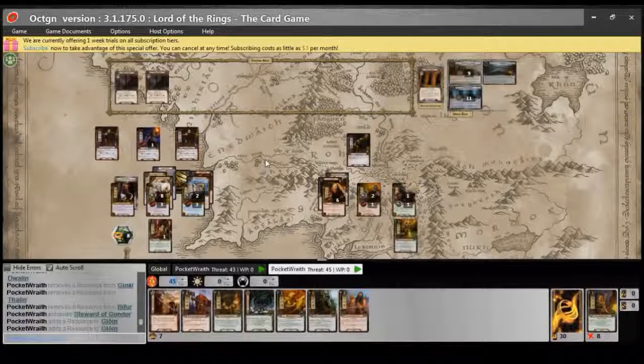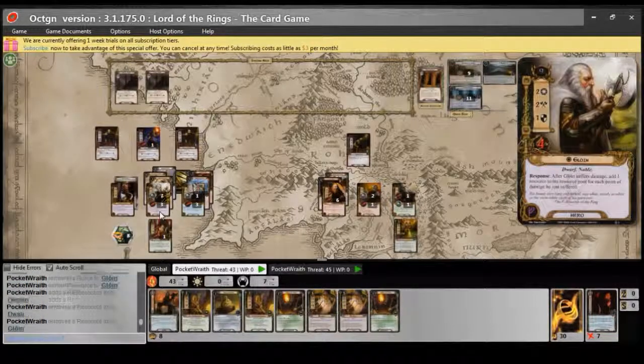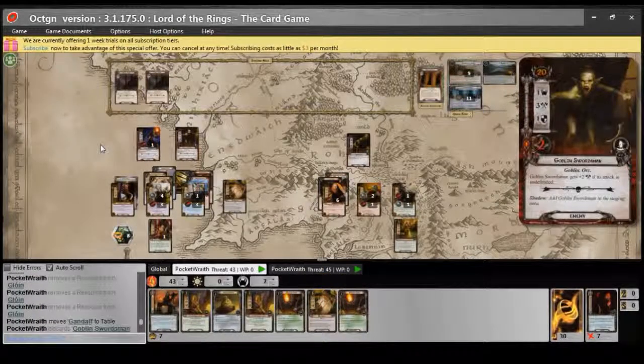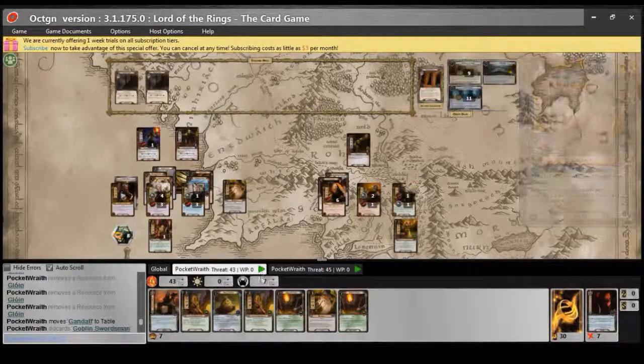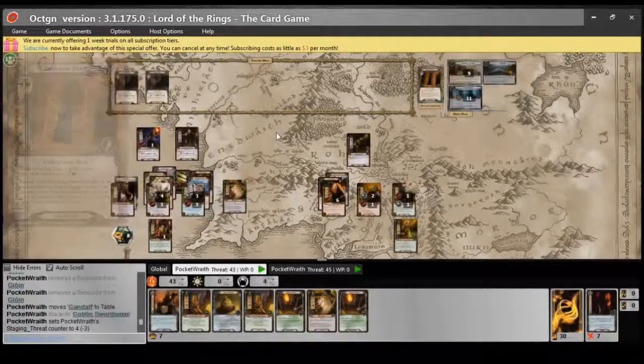Alright. So let's play nothing over here. Over here, on the other hand, one, 2, 3, 4, 5. Gandalf, and let's use his damage ability to kill Swordsman. Oh, actually, hang on. How much progress do I need? 12. Four threat. I need 15 progress.